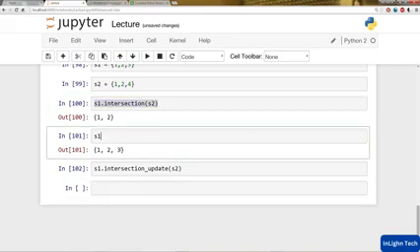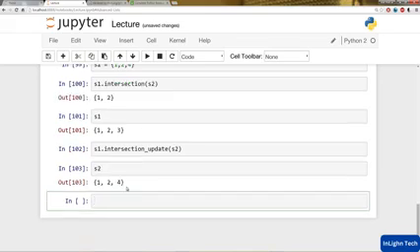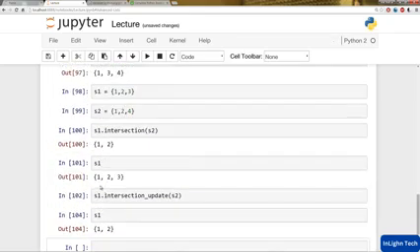So S1 was 1, 2, 3, and now with intersection update it's going to be equal to that intersection. Now if I check S1, it's 1, 2. Let me break that down because I know it's a lot of 1s and 2s that I'm saying.